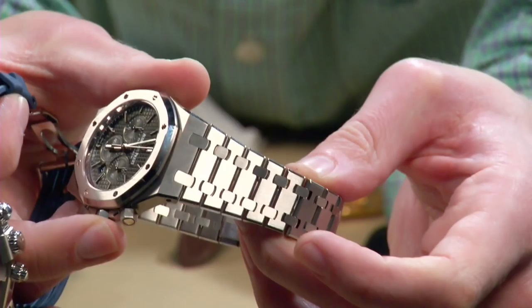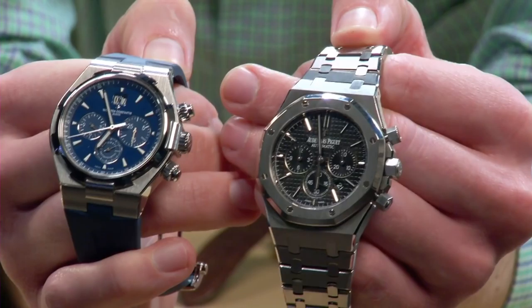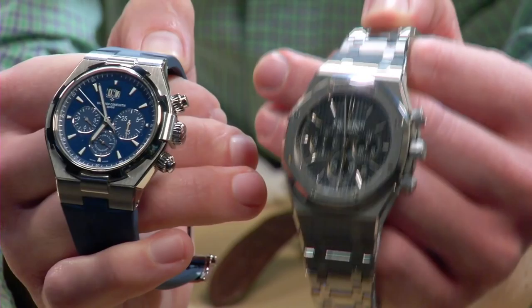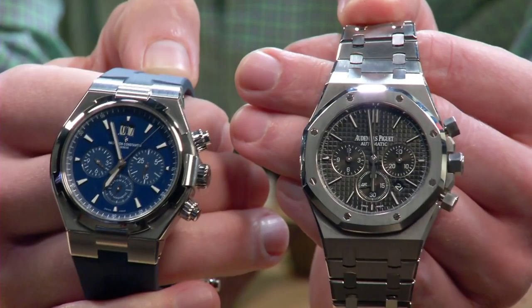Now, the real difference for me is that the Vacheron is 150 meters water resistant. The AP, even though AP says it's okay for swimming, is 50 meters water resistant, so this is the tougher watch. That said, this watch features more hand finishing because it's mounted on a full hand-finished, hand-executed AP steel bracelet. And if you know a thing or two about AP steel bracelets, you'll know that they are exceptionally labor-intensive to finish and expensive, so much so that I've seen people make fake white gold links on these watches, try to insert the links and keep the steel links to sell themselves while trying to pass off the white gold as original.